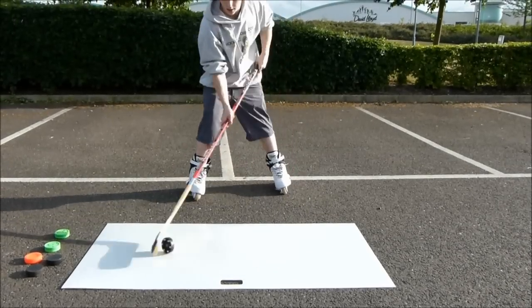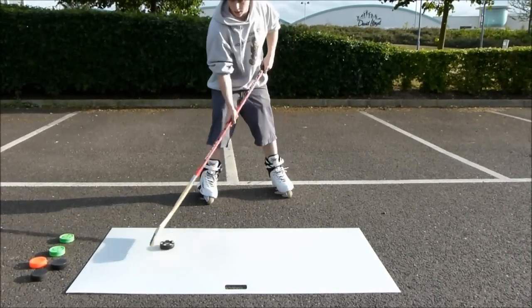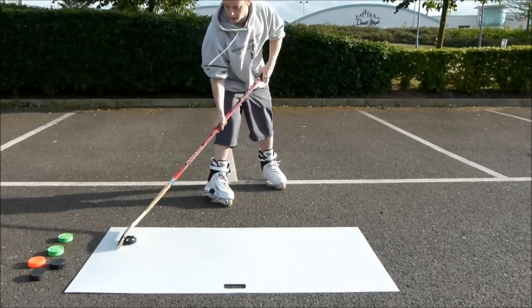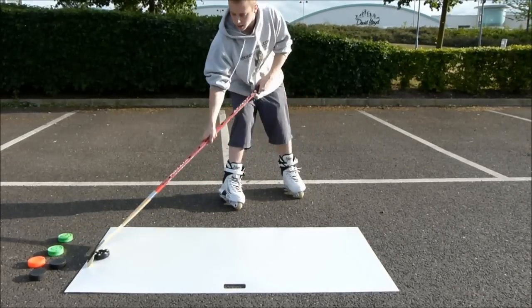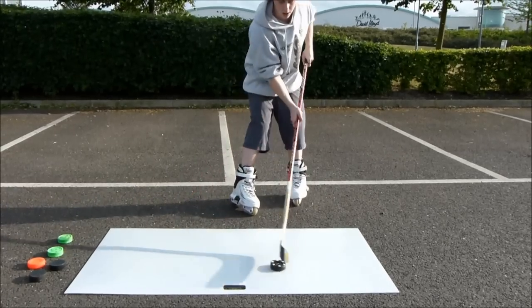Now taking a look at the Reebok Street puck, the way this puck works is that it has a number of half circles made of plastic going around the edges of the puck. And what that does is that it lifts the puck off the ground, and by reducing the amount of puck that touches the ground, you reduce the friction, which allows the puck to slide a little bit better on hard surfaces than a standard puck would.